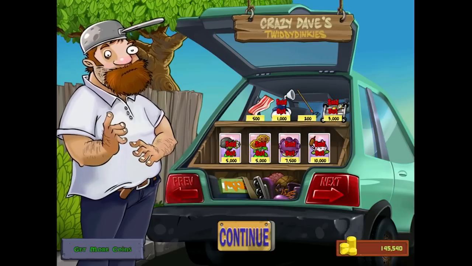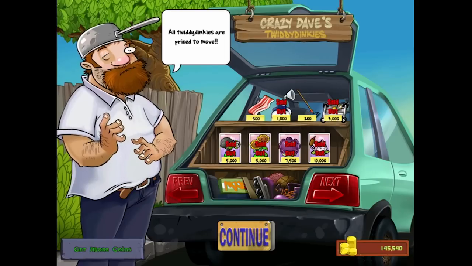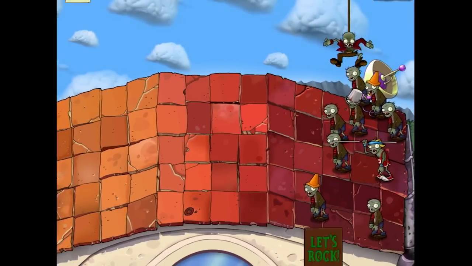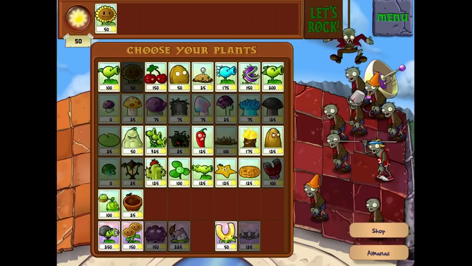All right, things look pretty good. I still need to look up what bacon does. All right, let's go. Let's continue on with level 5-2. I just had to buy some stuff. Oh dear, pole vaulters, really? That's okay, because we're gonna expand here. We're gonna start going a little more aggressive.